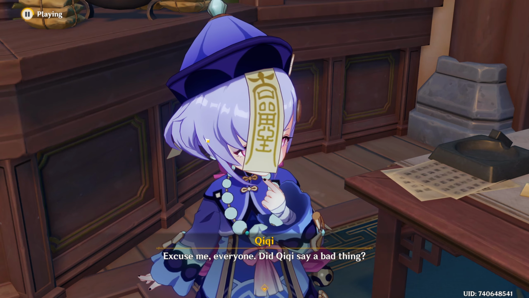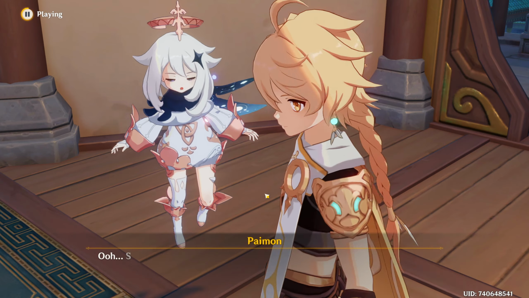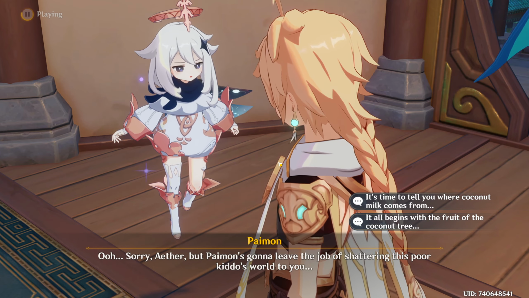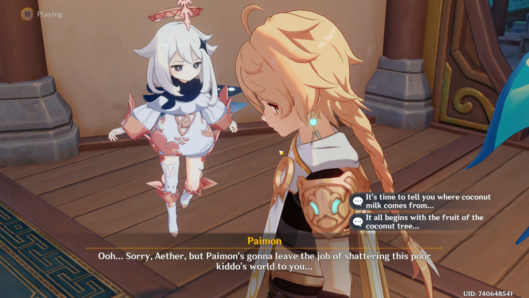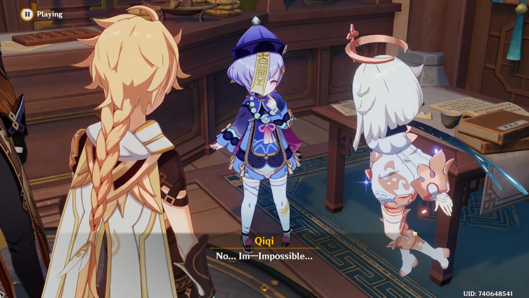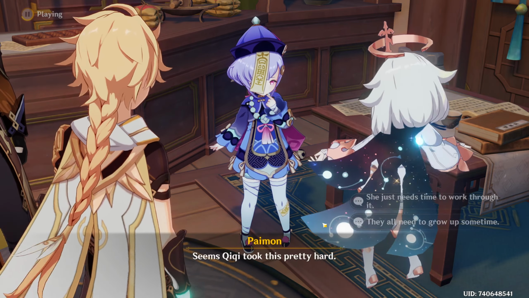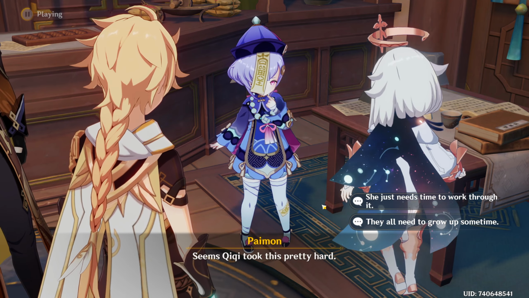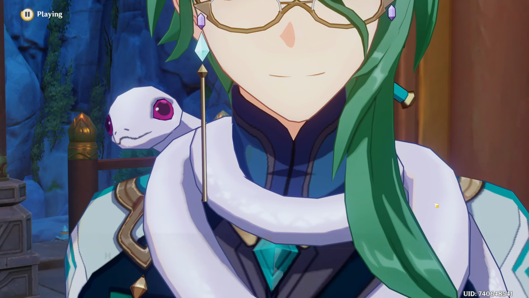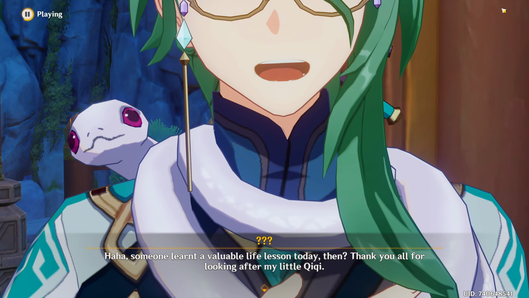Excuse me, everyone. Did Chi-Chi say a bad thing? Well... But Paimon's gonna leave the job of shattering this poor kiddo's world to you. Okay, well, it all begins with the fruit of the coconut tree. No. Impossible. No. Seems Chi-Chi took this pretty hard. They all need to grow up sometime. No. Let's be a little bit nice. Someone learnt a valuable life lesson today, then.